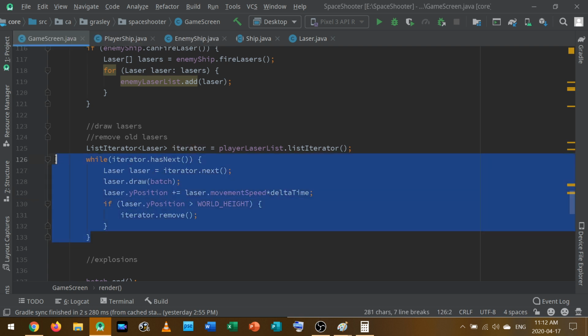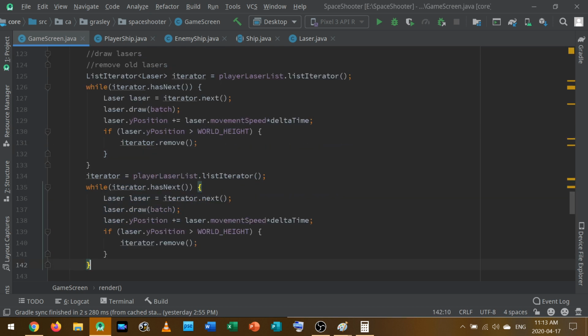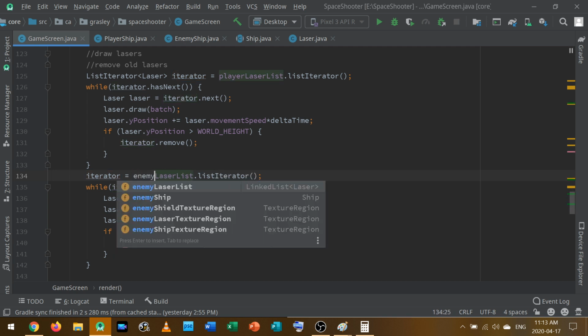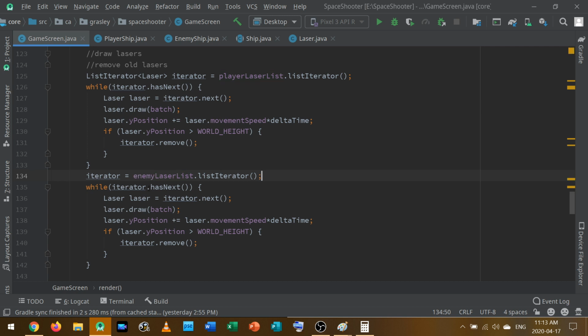Guess what? We're going to do the very same thing for the enemy lasers. So I'm using the same iterator variable, but I'm going to say enemy laser list instead. Everything else is the same except the Y position needs to go downwards with a minus sign. Instead, it's going down the screen towards the player ship.